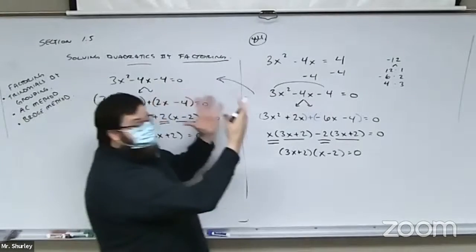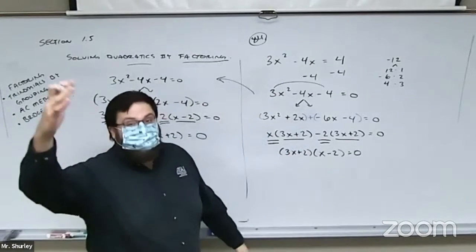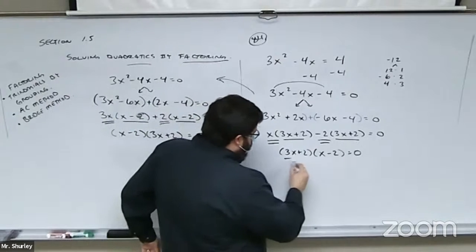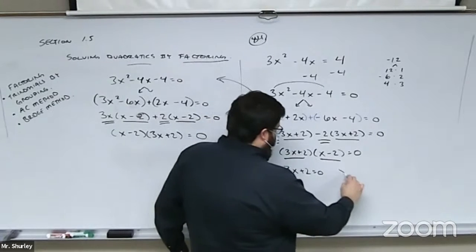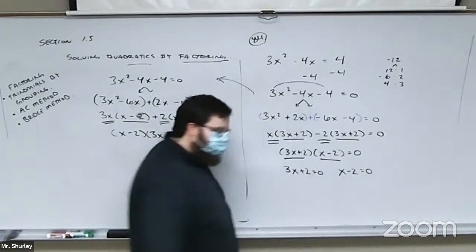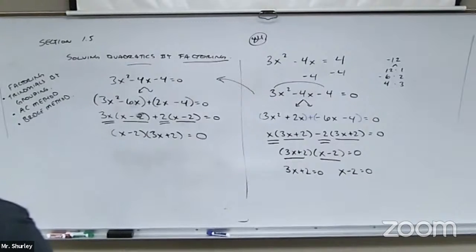But now, okay, let's go back to here. You were right. Whoever said that, congrats on the brownie points. 3x plus 2 equals 0. x minus 2 equals 0. This is the bummer part. I don't know who's talking on it, you know? That was Kaylee. Kaylee, congratulations, Kaylee.